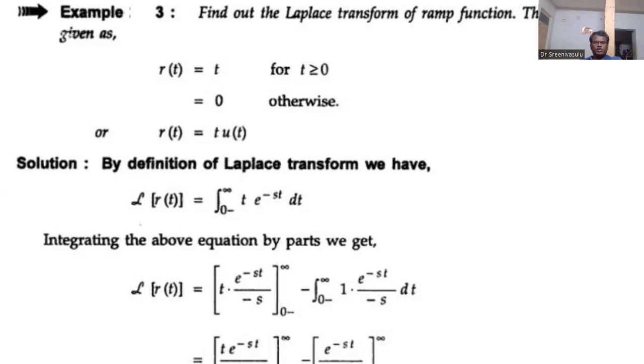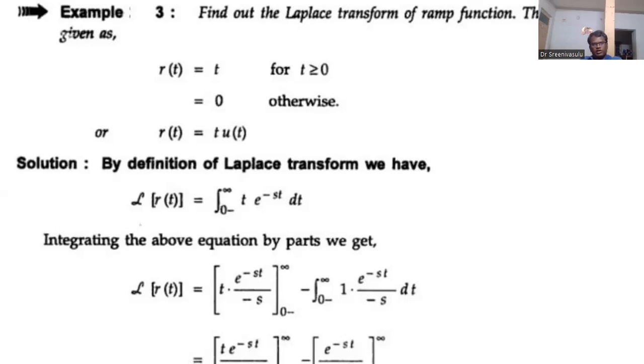Suppose the integration of u v dv is equal to u into the integral of v dv, minus the integration of u dash and again the integration of v dv, and then we can apply the whole integration by the general u v formula. Now here you can assume u as t and v as e power minus st. So u as it is we are going to keep here. And for the second term, if we integrate e power minus st, the integration is e power minus st by minus s, because we are integrating with respect to dt, minus the integration of the derivative of t with respect to time, which is 1.